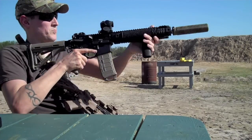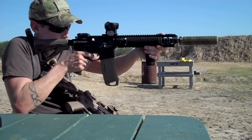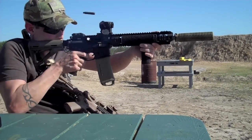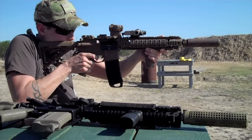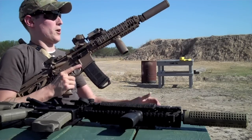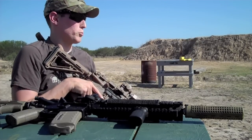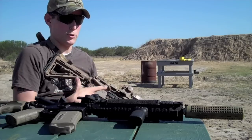That was the Knights Armament one with the normal sized gas port. The recoil is definitely way, way softer on this one — never really noticed it before because I never shot them back to back like this. The recoil is a lot harsher on the normal sized gas port. A lot of people think that sound suppressors reduce recoil, but they don't — they actually increase recoil because you're increasing gas pressure. More gas blows back, that's why you get that gas in the face when you shoot suppressed.